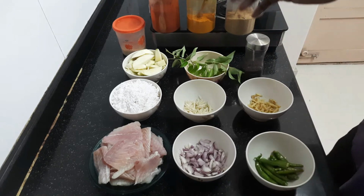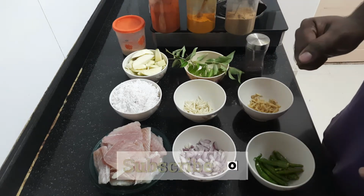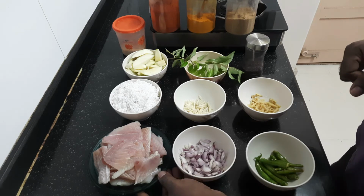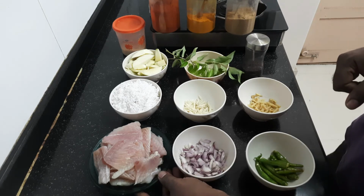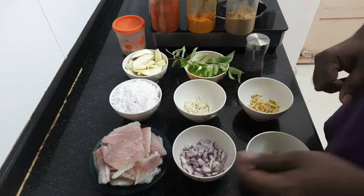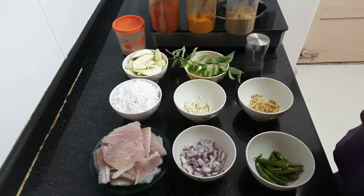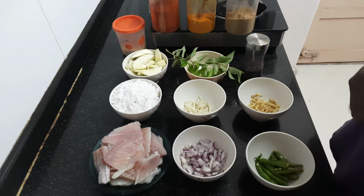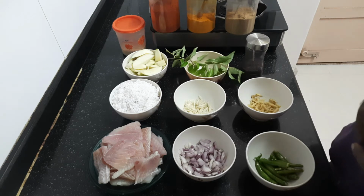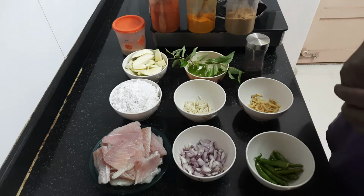So these are the ingredients that we'll be using to make our fish curry. So I have 500 grams of fish. This is boneless fish fillet, and what I'm using here is basa fish. There is no compulsion on what fish you should use. You can use the fish that you like. And the reason I'm using boneless is because it becomes even more convenient while you enjoy your meal.